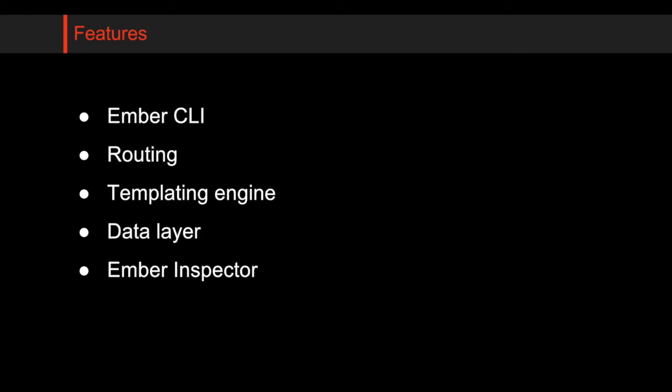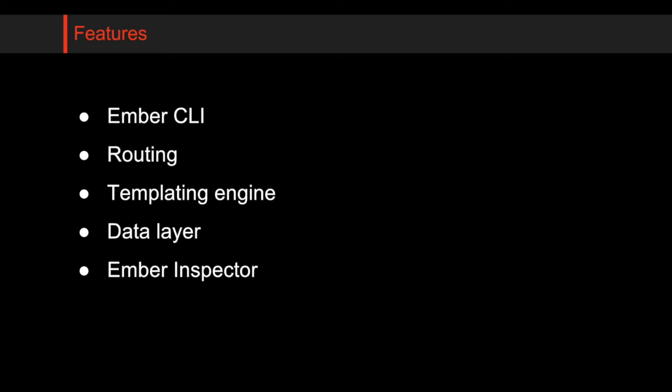The features of Ember. Ember CLI is a robust development toolkit to create, develop, and build Ember applications. Routing. Routing is the central part of an Ember application. It enables developers to drive the application's state from the URL. Templating engine.